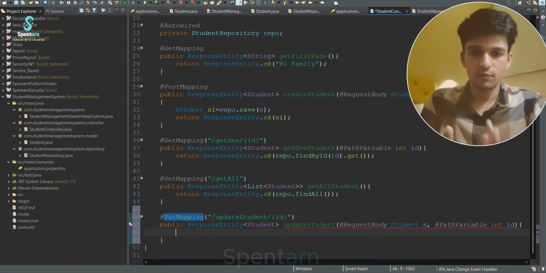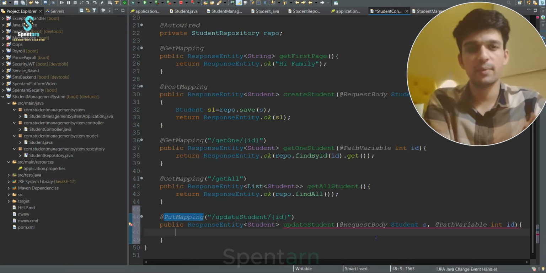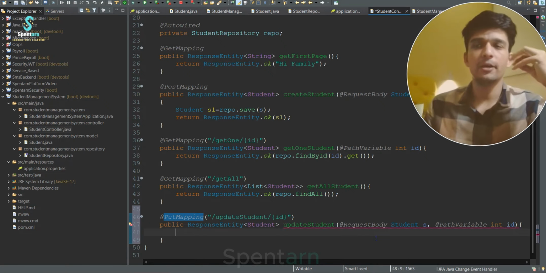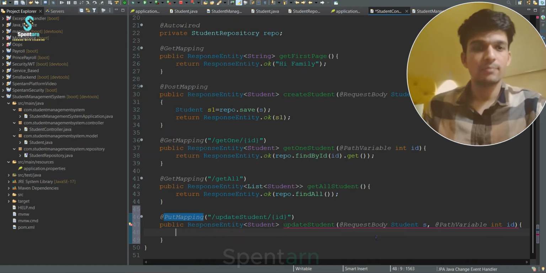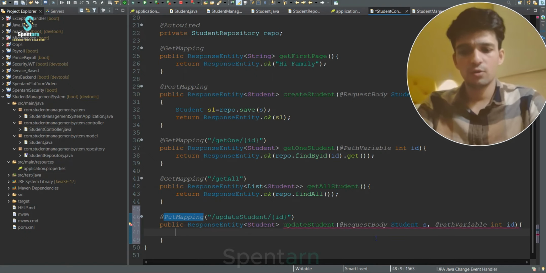Now I got one ID and I got a student. What I have to do first is check whether it is available in the database or not. If it's not available, then why would I update? For example, a particular ID is not available. I'm sending three, which is not available. So what is the use of updating it? It should throw an error directly.